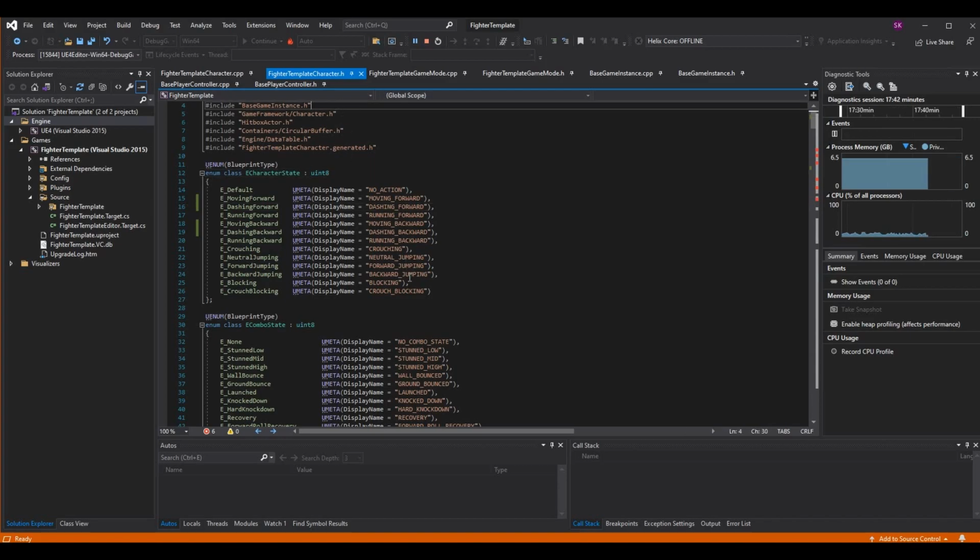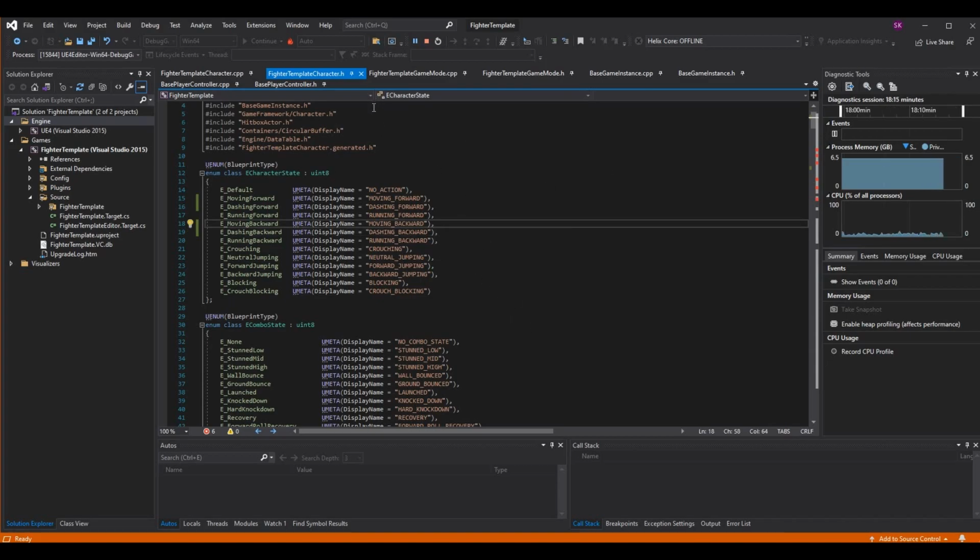Once you have these enums in here, even though we've never set up anything for running forward, running backward, dashing forward, dashing backward, we're going to be using them today to change how our movement works, how we can access them. Instead of just using a command and going off the command logic, we can use the command to set a state instead of triggering the animation directly from that. And then we can, as with any other state, go from there to determine the logic if we want to go into that animation, if we want to go into a combo.